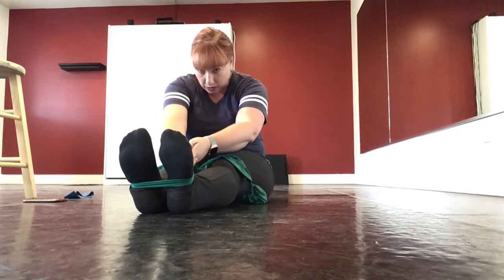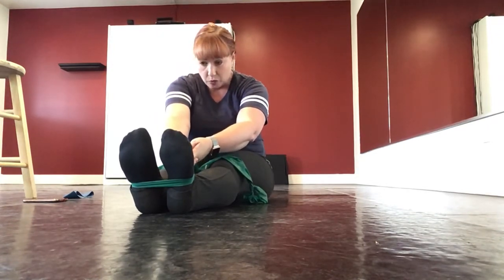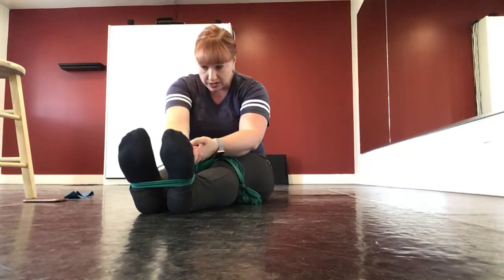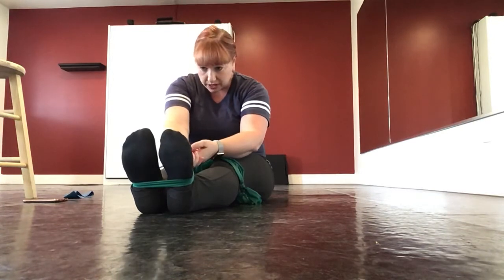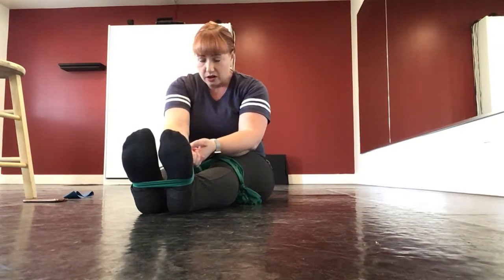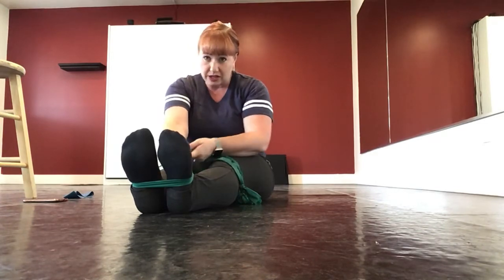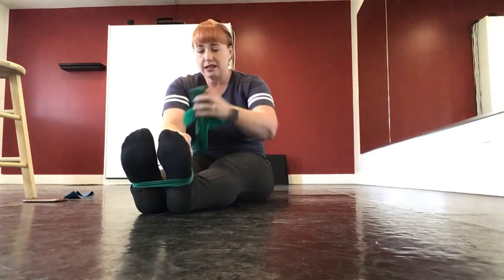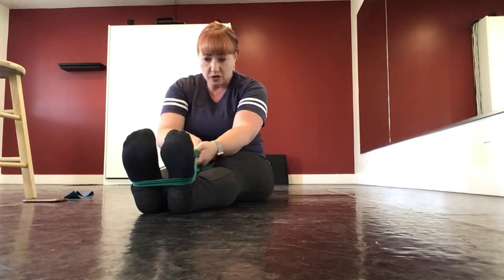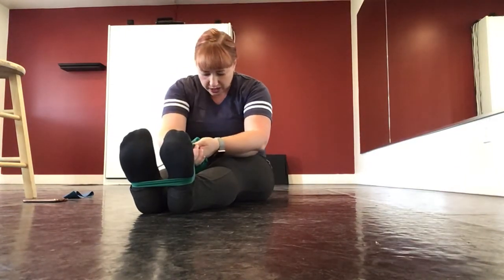Pull yourself forward. Now, the key to flexibility, one of the things you have to be aware of is that you need to be able to push through a little bit of discomfort. Obviously, if you've got a muscle that's tearing, or, well, I guess it's always muscles tearing when you're stretching, but if you've got something that is an injury going on, you don't want to continue that. But in order to increase your flexibility, you're going to have to push through a little bit of uncomfortableness.